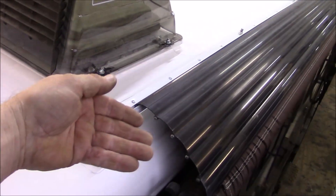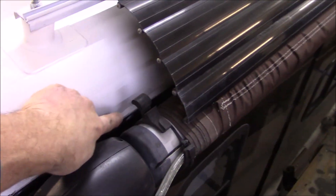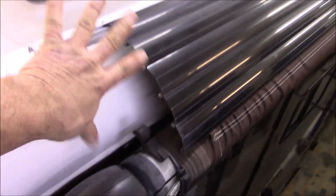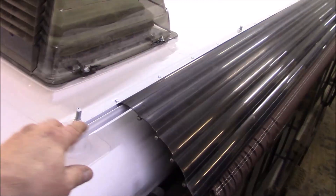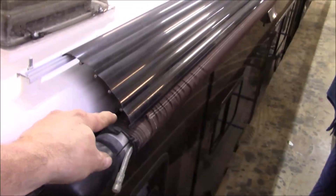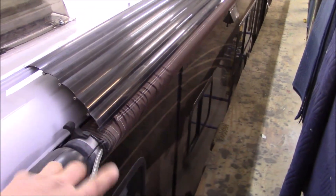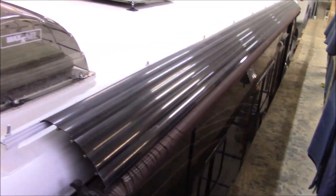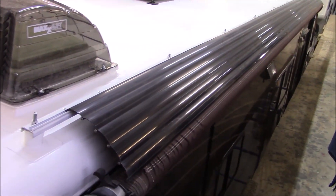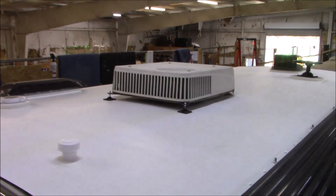We raised the awning — whoever installed it originally had it too low, and that's not a proper installation. We want water to get behind there, flow down into the gutter, and drain properly. The way they had it, it was smashed in and all twisted up. We had to take one piece out to get it to sit right. You may be able to get a longer guard to wrap around the whole thing, but this is the best design we could come up with to shed water properly.